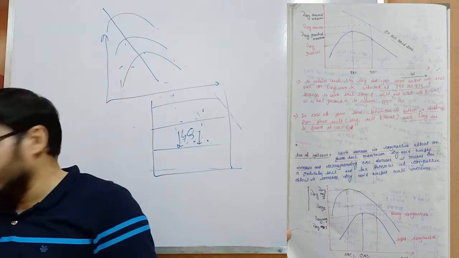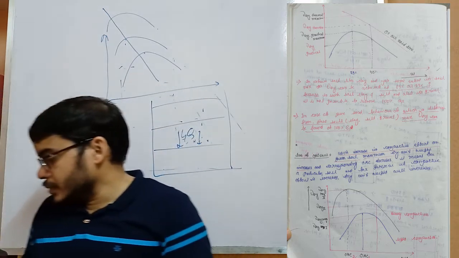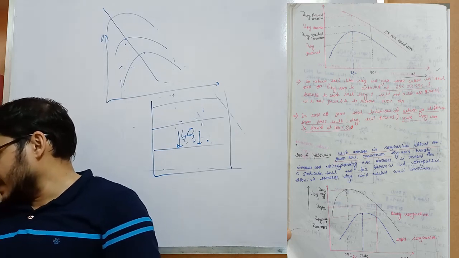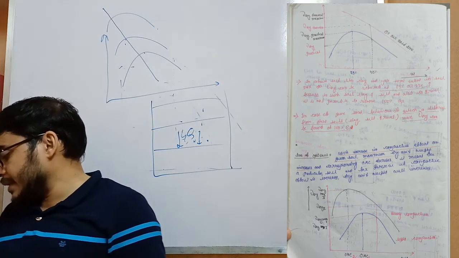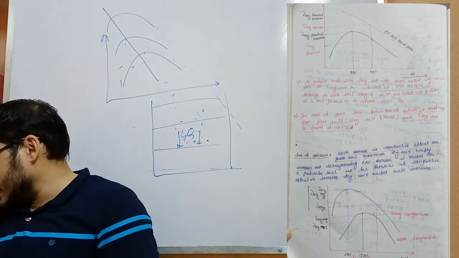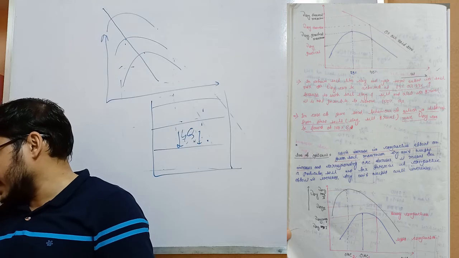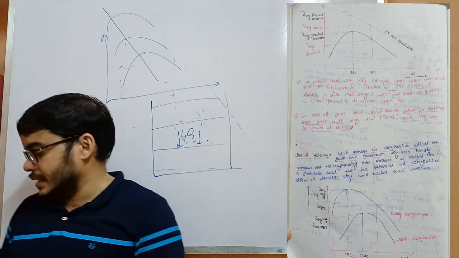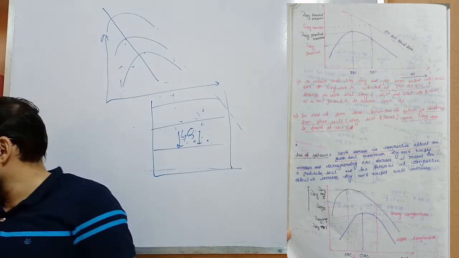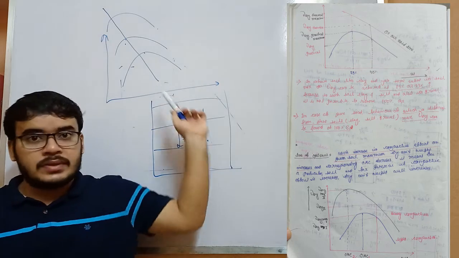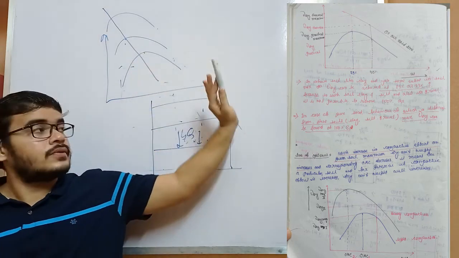Now complete the note. With increase in compacting effort on a given soil, maximum dry unit weight increases and the corresponding OMC decreases. It means for a particular soil and a given water content, if compacting effort is increased, dry unit weight will increase. Now complete the note on the line of optimum. Draw this full diagram from the note.